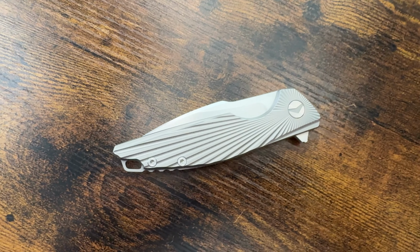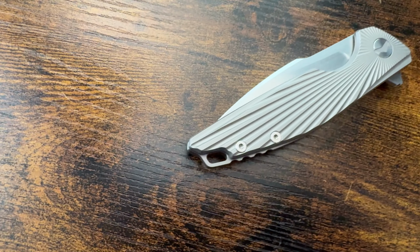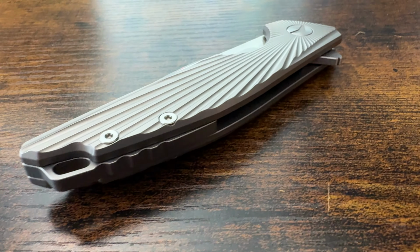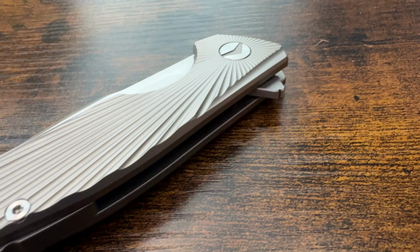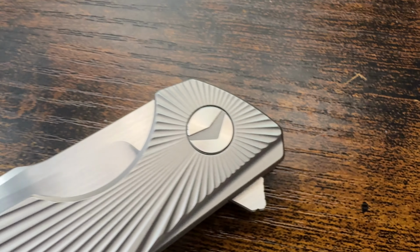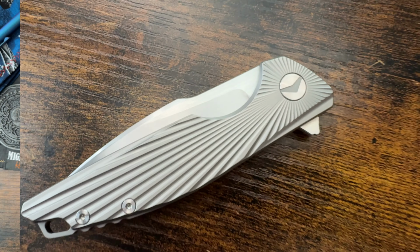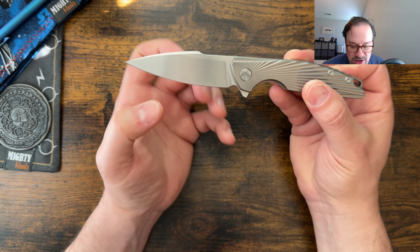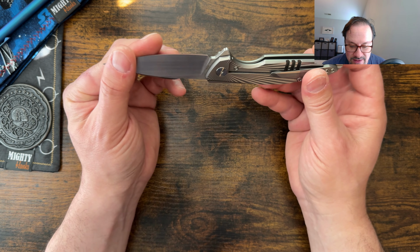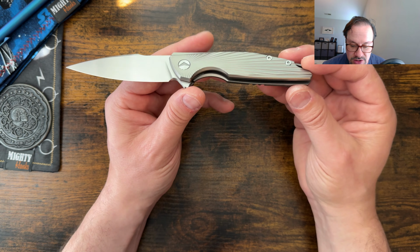Good geometry on here. It is a little bit more of a stubbier edge on here. I'd like to see this get closer to 20 and move away from the 24 that it looks like it's at. And that is just eyeballing it. I could be wrong. It could be because this is such a thin blade stock that it just looks like that. When you do a thinner stock and you try to lay it back because it's already thin, it does kind of make it deceptive. It could be closer to 20 than I realized.